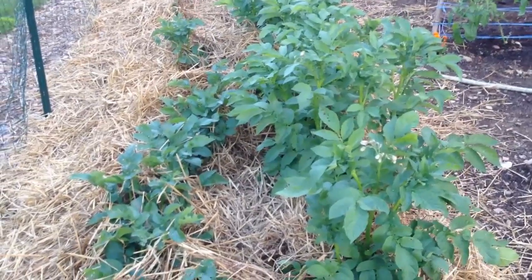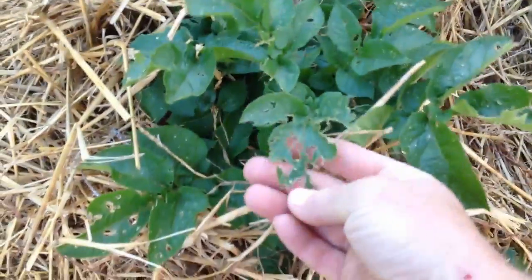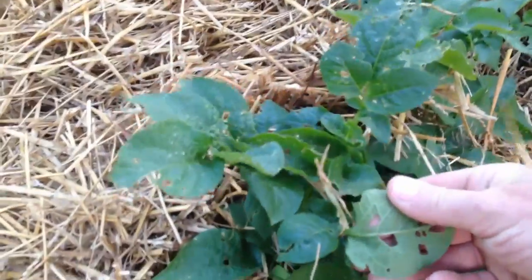And I do know for sure, see, I got here late to get this on. You see this leaf? It's been eaten by potato bugs, I'm sure. And that one there.